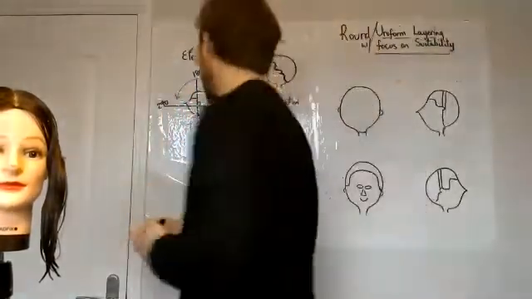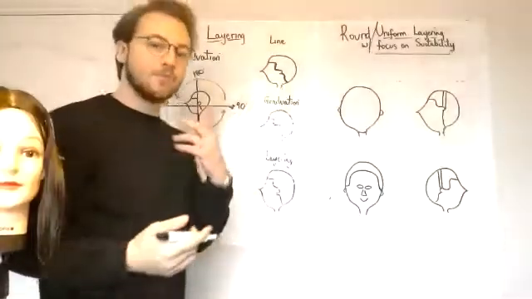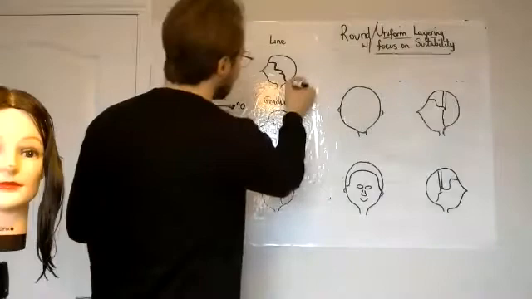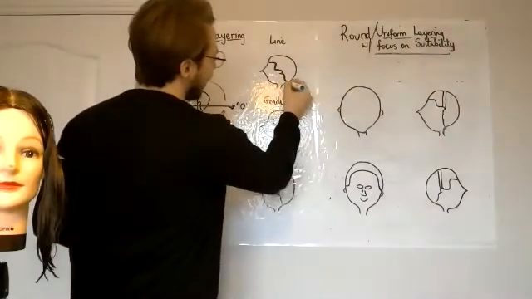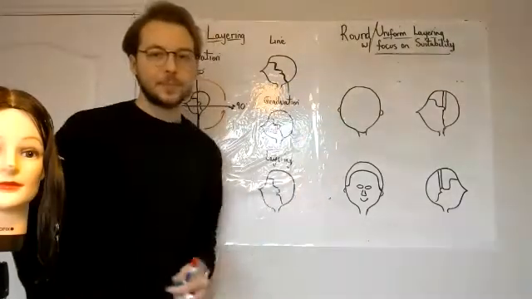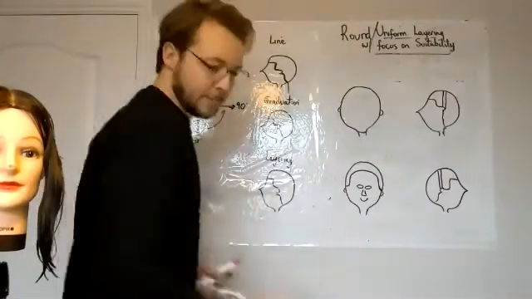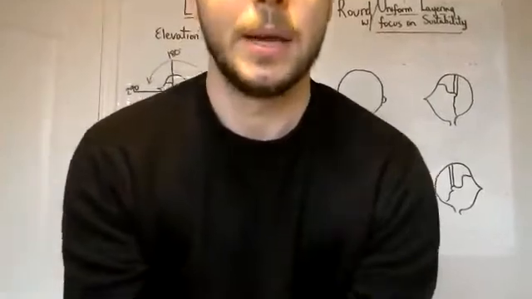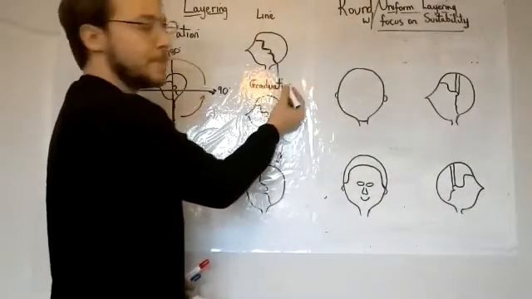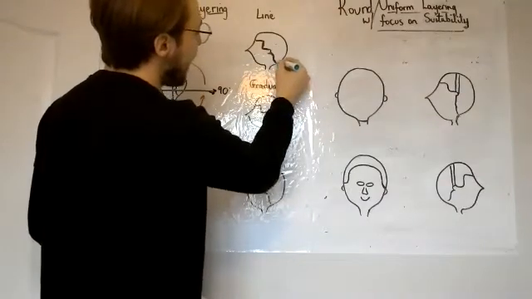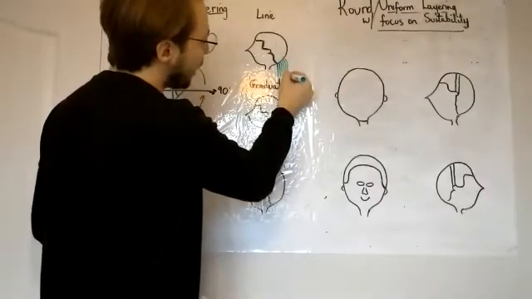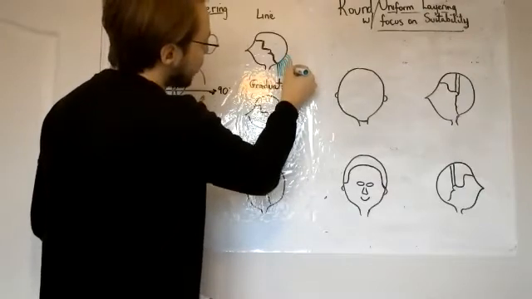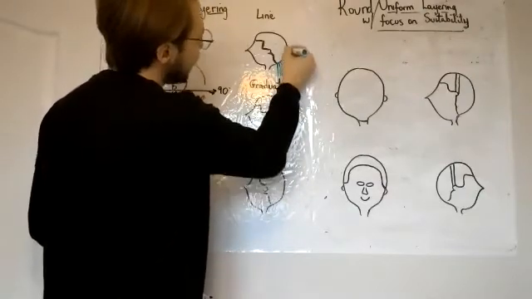Now, what we're going to be looking for with any form of outline work is showing what our hair actually does, and remembering the hair that's left on the head. That will make more sense in a moment. So if I've got my line or my one length, my outline is going to be the shortest point. Hopefully you guys can see that. If I pull this forward a little bit, you might be able to see it a little bit clearer. So my outline is the shortest point, and as we move up the hair gets longer and longer and longer to reach down to our one line or our one length.